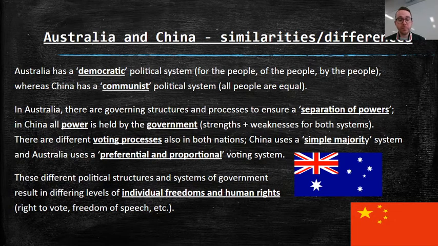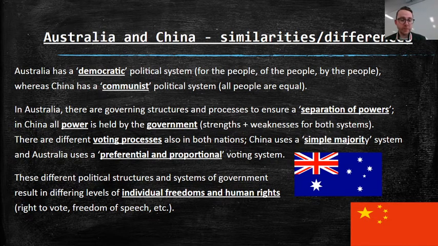And then proportional, what that means is basically percentages. So we have a different population in Victoria to Northern Territory. We've got more people, so it's not really fair to give us the same amount of votes as the people in Northern Territory, because then they're always going to lose out. So that's just a bit of mathematics that occurs to make sure that every individual and every state is considered equal.